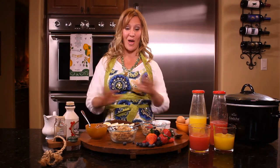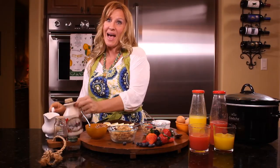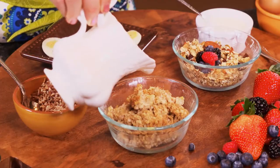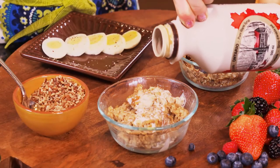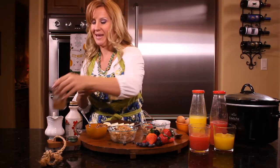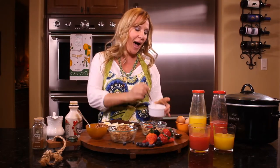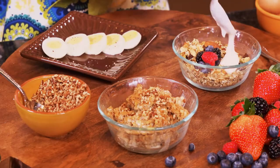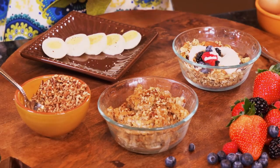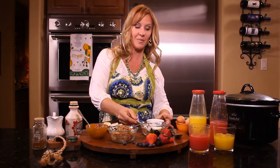Now this is what I call a breakfast buffet. What I'd like to start with is this delicious crock pot oatmeal. Personally, I like to drizzle mine with a little bit of fresh cream, a teeny bit of maple syrup, a sprinkle of cinnamon, and for that crunch, top it with a little bit of pecans. Moving right on to this already crunchy and delicious granola, I will top the granola with a whole milk yogurt — because remember, there are a lot of vitamins that require fat to be digested properly and absorbed. Last but not least, the perfect boiled egg, thanks to my tool.